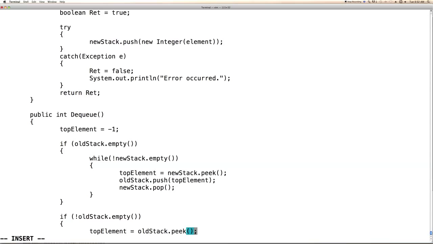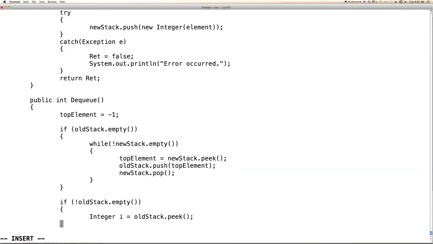Okay, so over here again there is one change. Peek would return an integer object as opposed to primitive data. So let's accept that value in an Integer i.